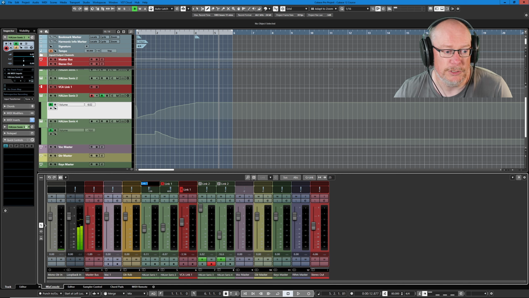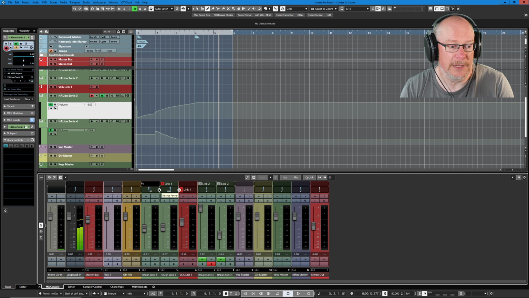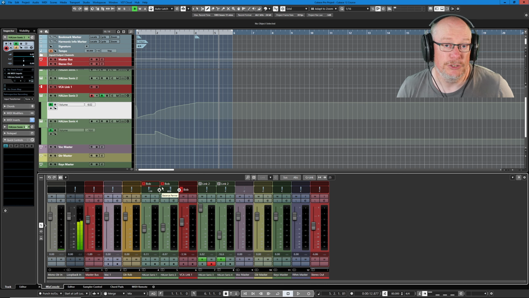Needless to say, we can also define all of this stuff. We can call these groups whatever we want. And just to have that visual representation on the screen telling you that these groups are clustered together, this is the fader that controls them all, that might be a way that you prefer to work.